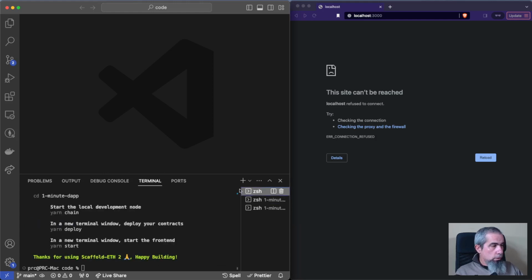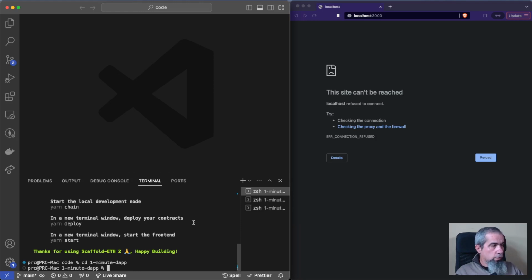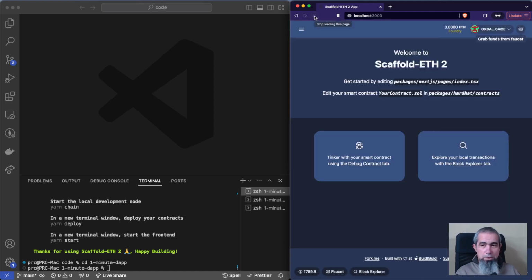And now we have this terminal to perform our changes if we change something in the code. So let's cd to our app as well. Okay, so right now, if we refresh on this side, we should have something. There you go.